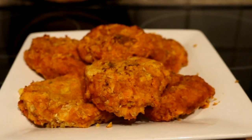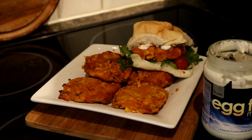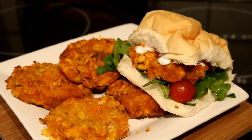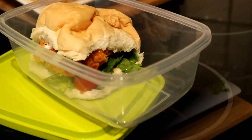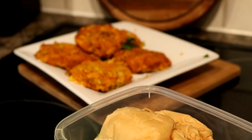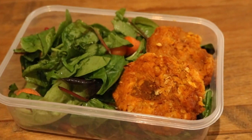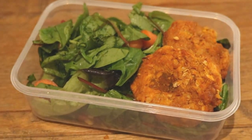I find these taste best when they're nice and crispy, and one good thing about this is that you can also freeze them and have them another day. You can have them in so many different ways. As you can see here, I've just put them with spinach, egg-free mayo, tomato and made it into a little sandwich, but you can also put them in a salad and have them that way as well. Once again, very filling and very easy for on the go.